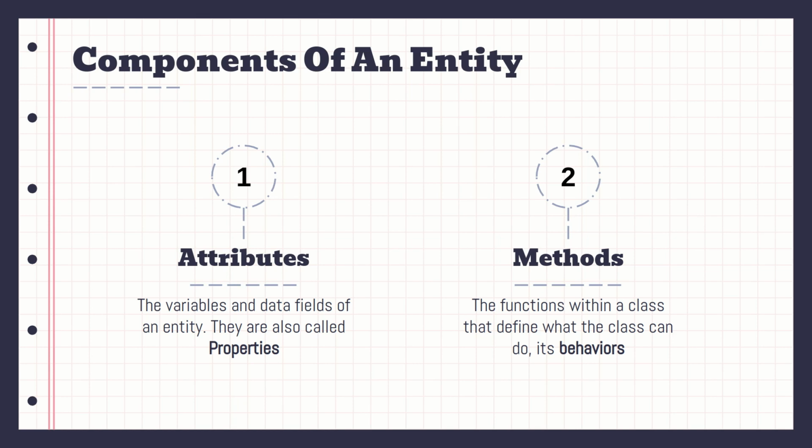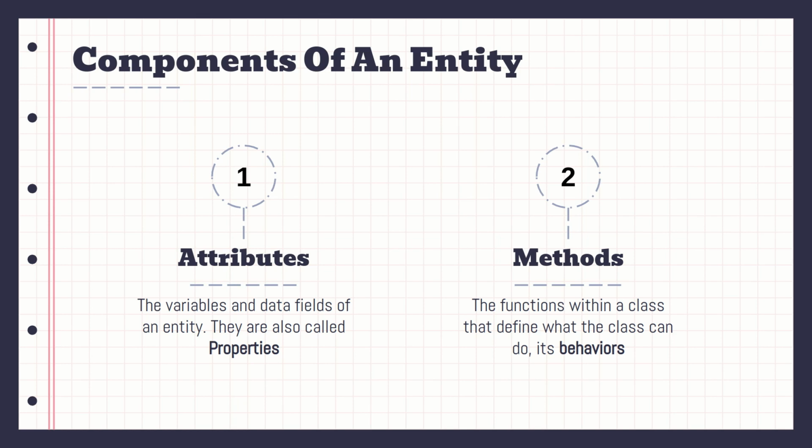There are two main components of an entity or an object. Let's say a human: a human knows something, and a human can do something, right? A phone, like your mobile phone, knows something, and your mobile phone can do something. It can ring. It has some information. Maybe if you're looking for the contact of a person, the mobile phone knows that contact. So it knows something and it does something.